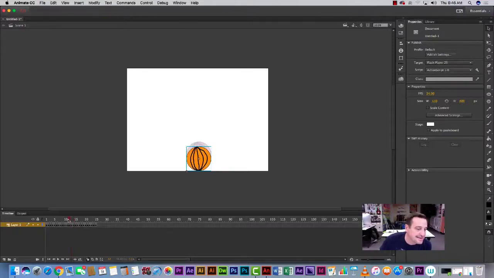It shows you what's on that frame. And you can still move your object. You can make an adjustment to its position just by moving to that frame. How did you play it?